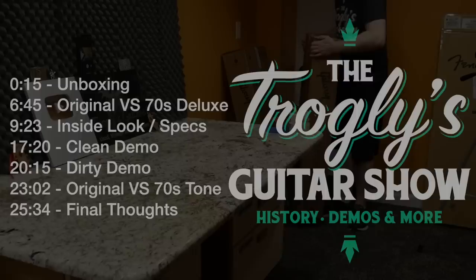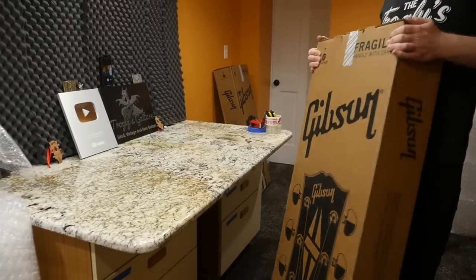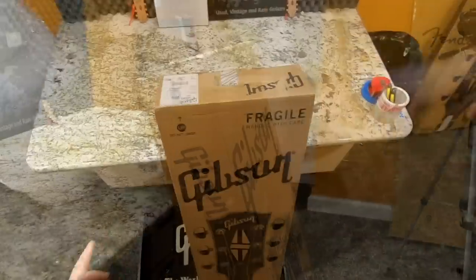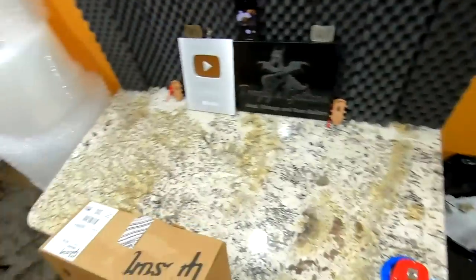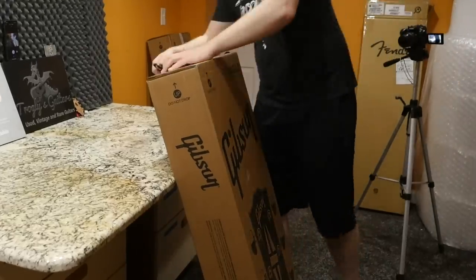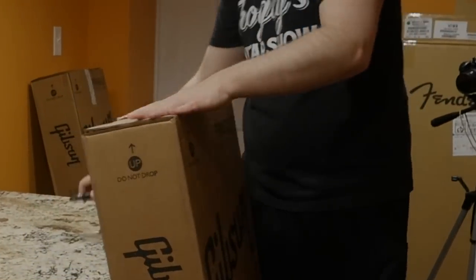We have a newcomer for the Gibson Original Collection. I have a real soft spot in my heart for the whole Original and Modern Collection because it was Gibson reinventing themselves under new management, so finally getting something new within this collection is really exciting for me. And what they've decided to do this time is the Les Paul Deluxe.